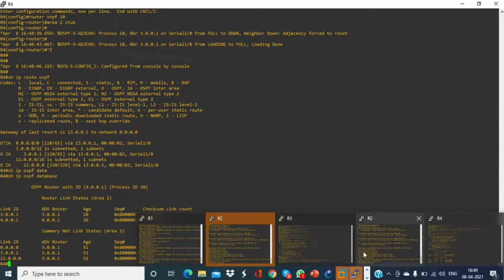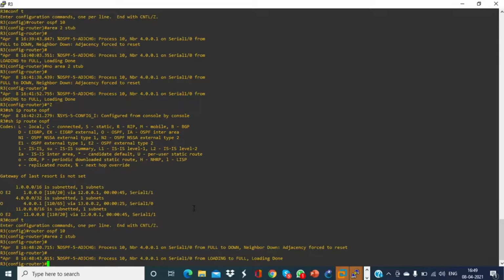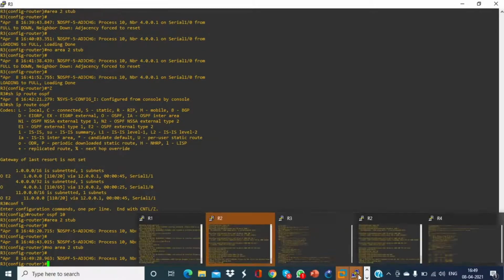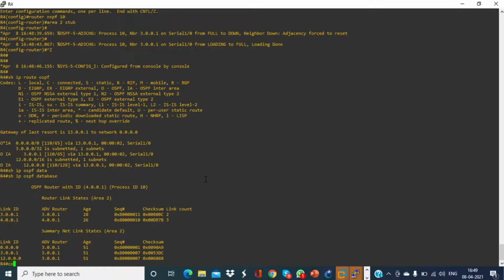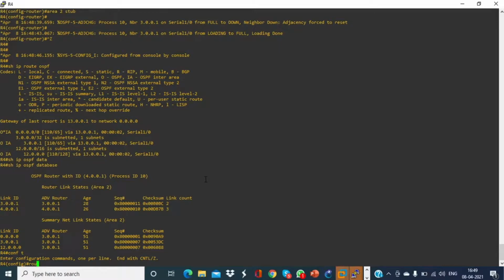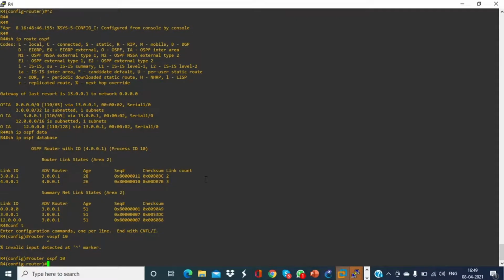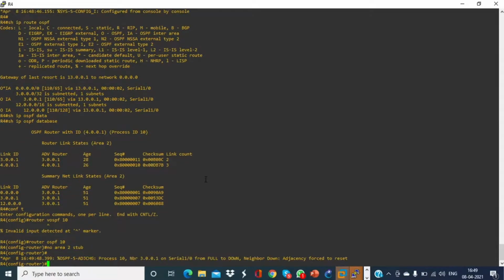Now you remove the stub area and see what happens. Command no area 2 stub on R3 as well as on R4. Enter the router OSPF 10 again. Command no area 2 stub. Now see what happens.